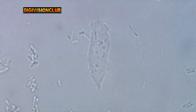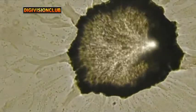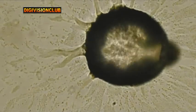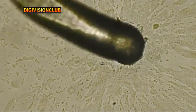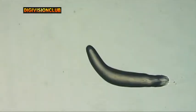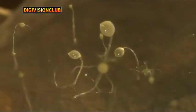Slime mold is normally scattered into separate, independently moving amoebas. But when nutrients become scarce, amoebas gather in one spot. 100,000 individual amoebas may merge into a single slug-like form that moves to seek a new habitat. What is the role of calcium ions when these primitive, single-celled organisms suddenly group together and act in unison?